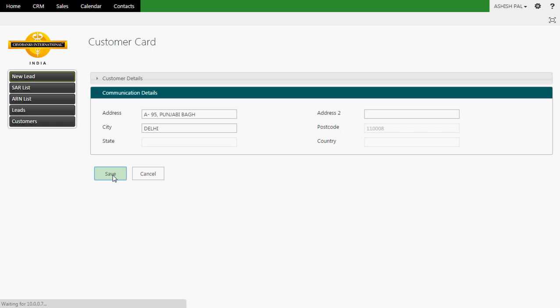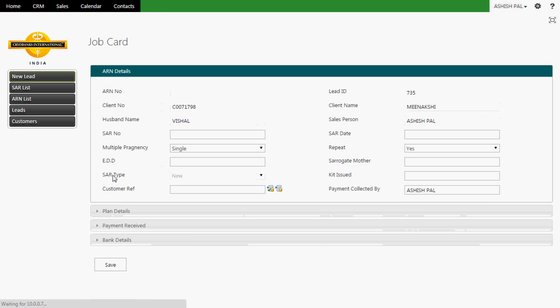Now you will save it. As soon as we save it, the client number is generated directly from the ERP.